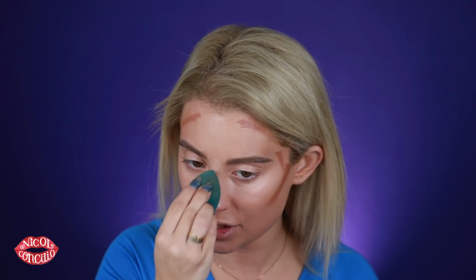For me, since I am kind of under the weather, you can really see my purple veins popping. So that is why we're just doing a little bit of extra coverage in those areas. Give a little extra TLC. I just love this formula. It blends out so easily. Ooh, that contour looks really good.